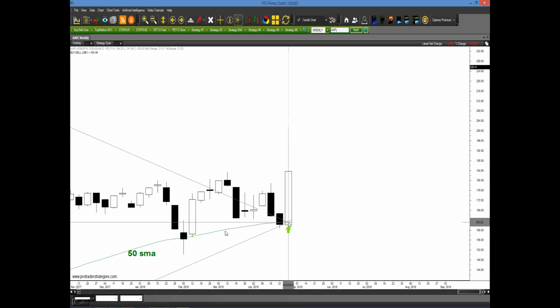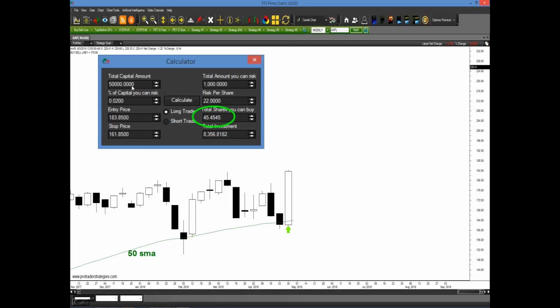So let's say you decide to purchase it. Now, you have a $50,000 account because you have a longer time frame, so let's give you a little bit more money, all right? You could still do this with a smaller or even larger account, but with a $50,000 account, we're still only going to risk 2% of that. Our entry is the same place where it closed at the end of the week, and our stop price is just below that setup bar, okay? Now, once we hit calculate, we see that we're only going to be risking $1,000. So if things go the opposite way, the most we'll lose is $1,000, because that's only 2% of our 50,000.